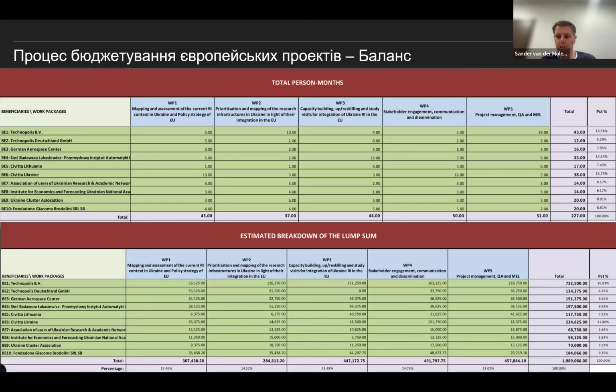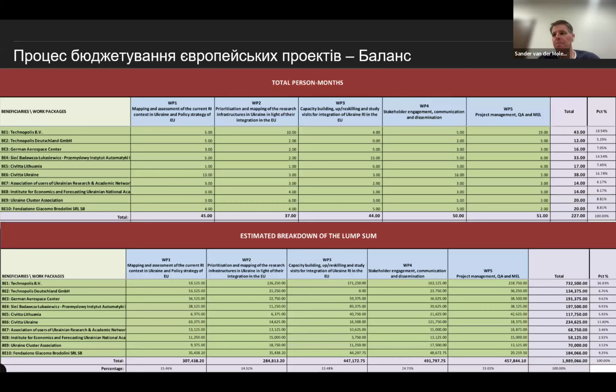For the whole project. What an evaluator would not like to see is a coordinator that says, I'll take 50 or 60% of the budgets. I'm the boss, I'm the important one, and I might give some crumbs of small budgets to other project partners. Because then an evaluator will say it's not an evenly distributed budget. It's not an evenly collaborative project. It's just a project of one organization and others are getting small crumbs on top.